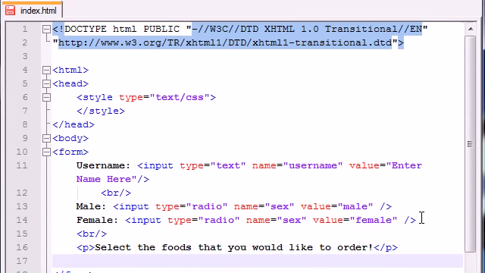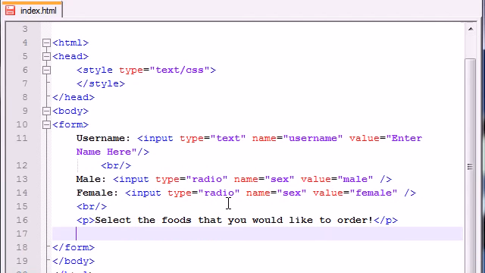Alright, so now we're going to give them a huge list of foods, but we don't want to allow them to only select one, because how are we ever going to grow our business if we can only sell one food at a time? We want to give them a huge list and give them the option of selecting none, all of them, or somewhere in between. So in order to do that, we need a different type of input, and this is called a checkbox. A checkbox is pretty much a lot like radio buttons, but you can check as many as you want, either one, all of them, 2, 3, 4, however many. So it doesn't unselect them automatically like a radio button.